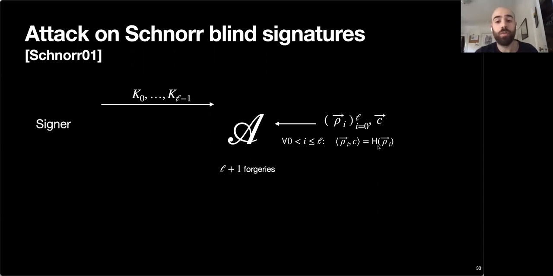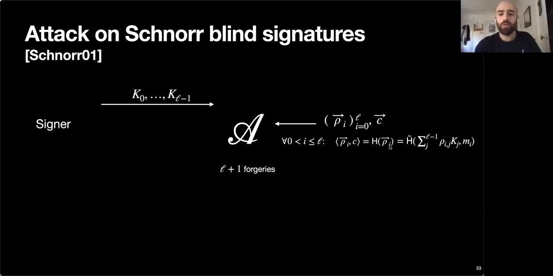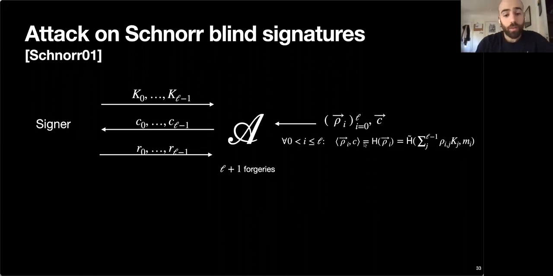But we don't have this hash function at our disposal. We are not hashing into vectors. So I'm going to remap this hash function to the linear combination of the commitments. I'm taking rho, and I'm taking what is called a multiscalar multiplication of these group elements. So when I try to solve this ROS problem, I will remap the hash function to reply for any query to the vector with this linear combination, for any arbitrary message M that I want. Then I will reply with the coefficient C that I got from the attack, and I will obtain a bunch of responses, L of them again.